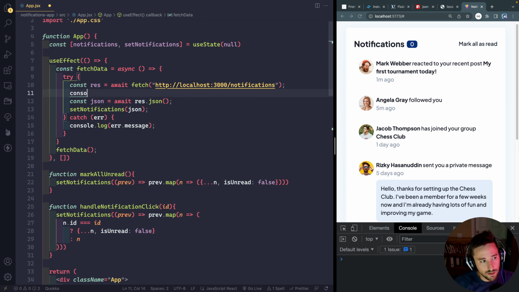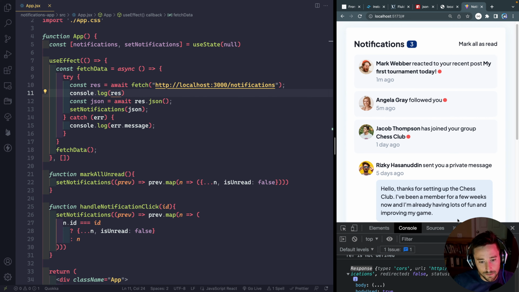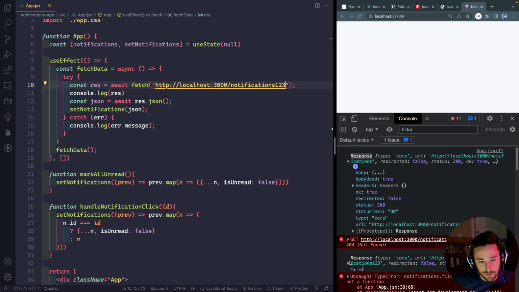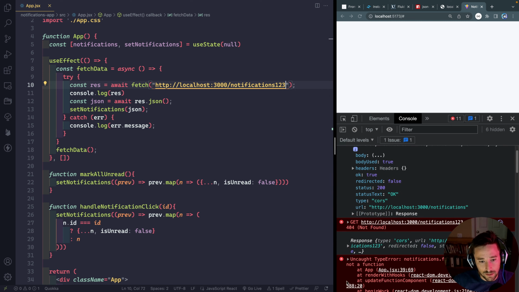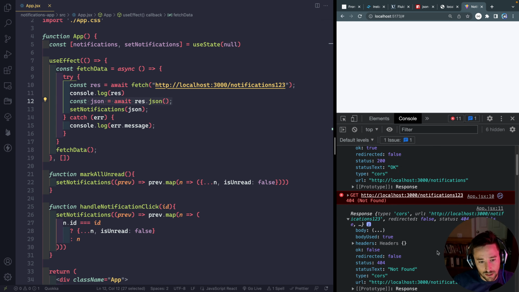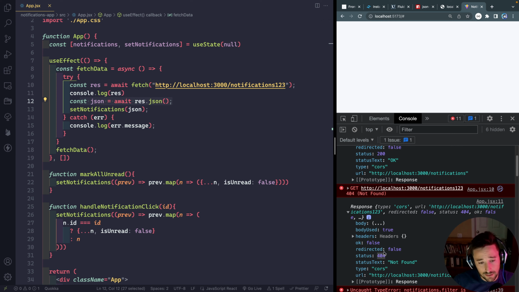And here, real quick, if I come in here and console log the res, you see that I get a response back. So if it's an invalid URL, something like that, I'll get a response either way. But now it's going to throw all these errors because it still gets down to here. It keeps moving because I'm actually getting this back. So what I want to do is check the status. I could do a status code, but really what I want to do is just check if it's okay.